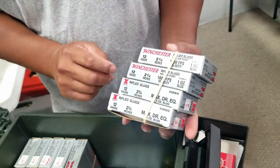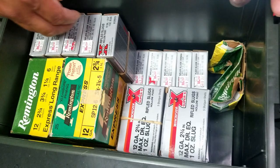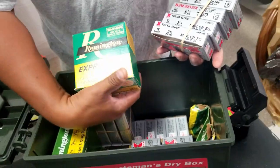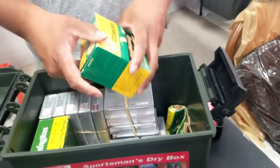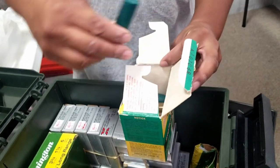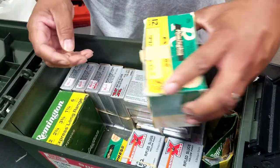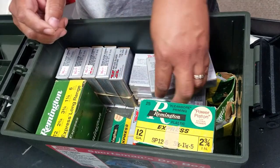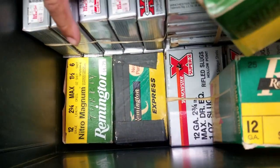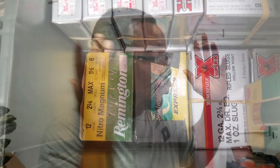They're 12-gauge slugs. Okay, so rifled slugs. Yep. We know he was a hunter. We know he was a deer hunter, and turkey. So would these be used for deer hunting? I couldn't tell you, I'm not a hunter like that. But from a buddy of mine who's a big hunter, he said he would use a slug round for a turkey. I don't know if that's right. See, right down there, Nitro Magnum, extended range. This says turkey on it. Oh, okay. We got all this to go through.